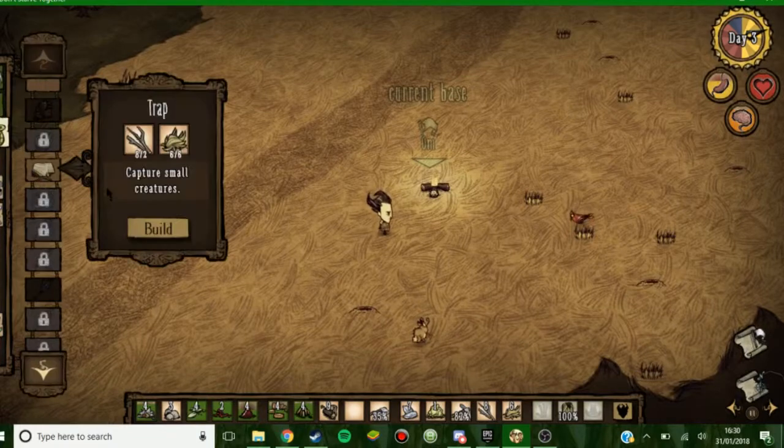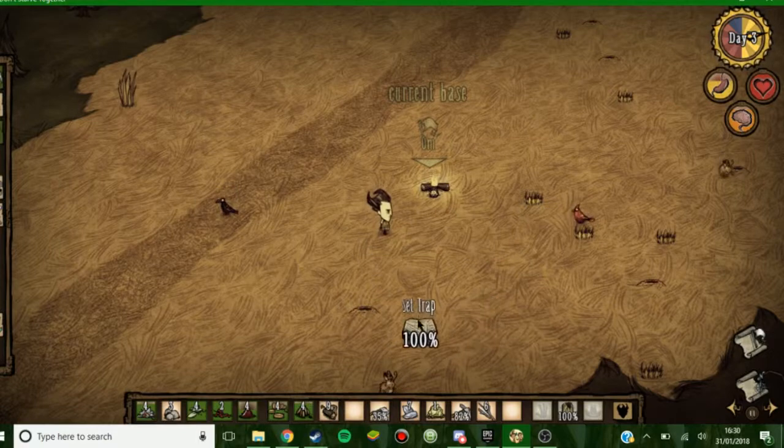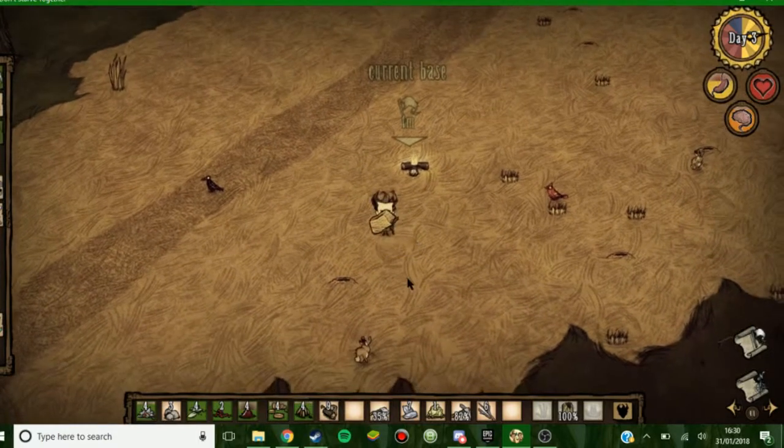Let's see, alright guys, I've got enough stuff to make a trap. Okay, you can get on, okay? Yeah, if I can get on, I'll get on. Ooh. Thank you, mum or dad, whatever.